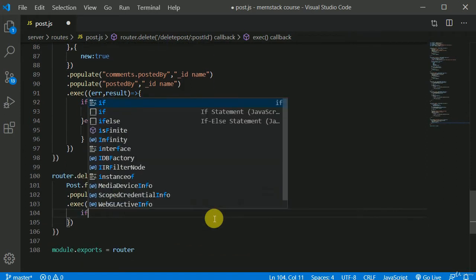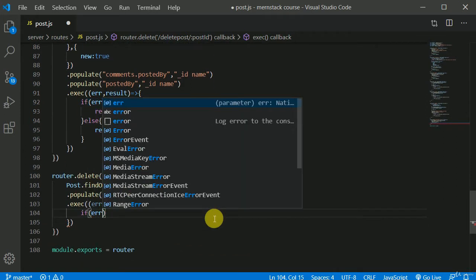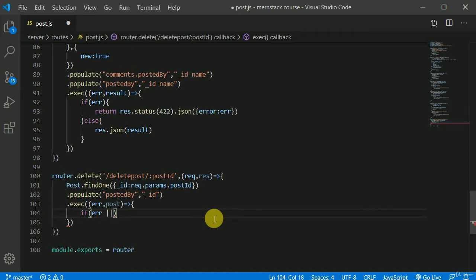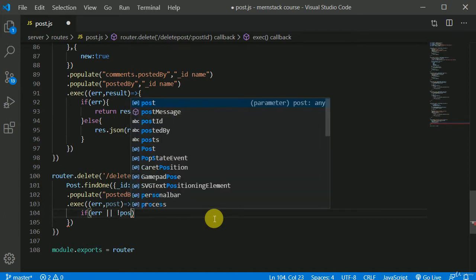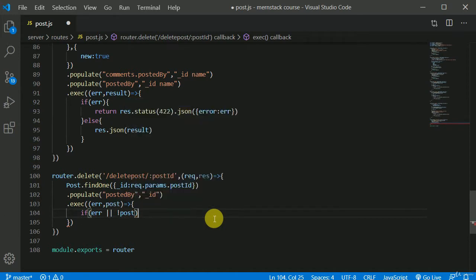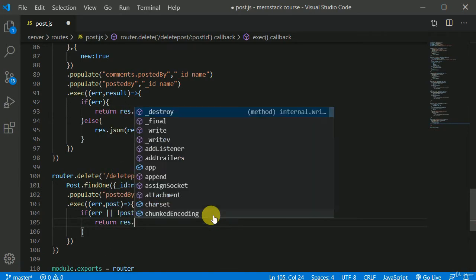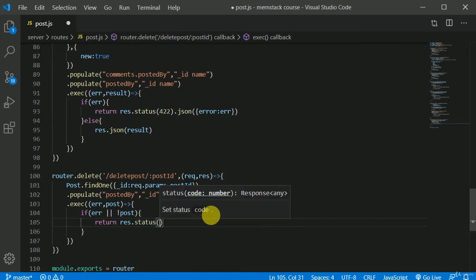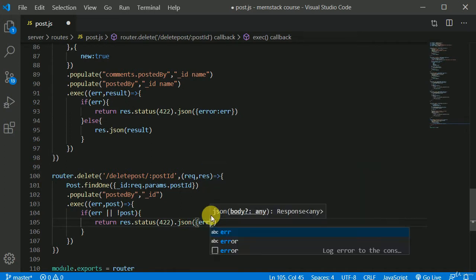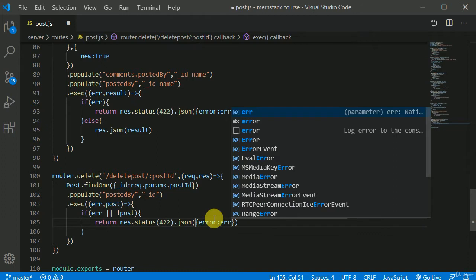Now if there is an error or if the post is not present, then we will return a response with status 422 and a JSON of error, with the error message which we are getting from in here.